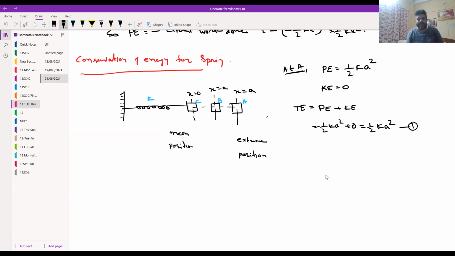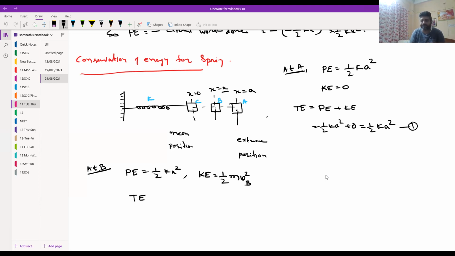Now if I see at B, দেখ B তে আমার elongation হচ্ছে x, so what is my potential energy? Half k x square, এবং যখন এখান থেকে এখানে আসছে মানে it will come from A to B, obviously speed increases, and I don't know the speed, so the kinetic energy is half m v square, we represent it by v_B because it's at the position B. This velocity is not only for the position B, you can calculate it for any position if you know the elongation. So let's see what happened.